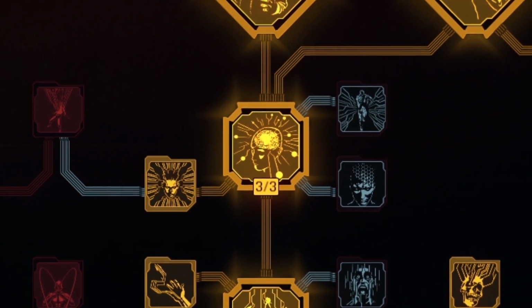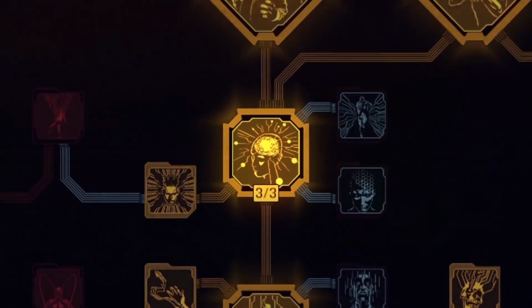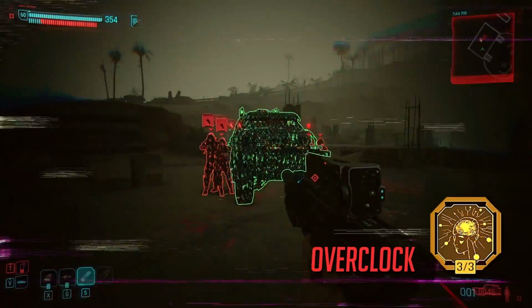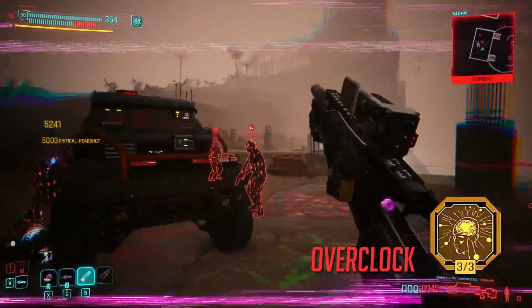Advancing through the tree, we'll grab Overclock, which is one of the essential perks that we need for the build. This perk maxed out unlocks the Overclock feature, in which we get to use our health to upload quick hacks after we run out of RAM. Has a duration of 14 seconds with a 30-second cooldown.